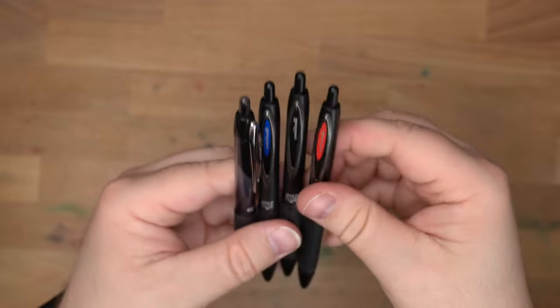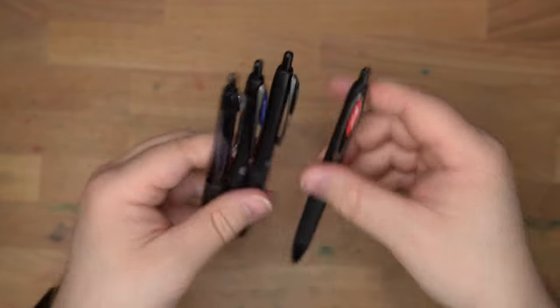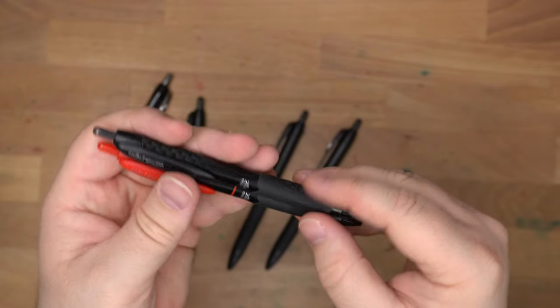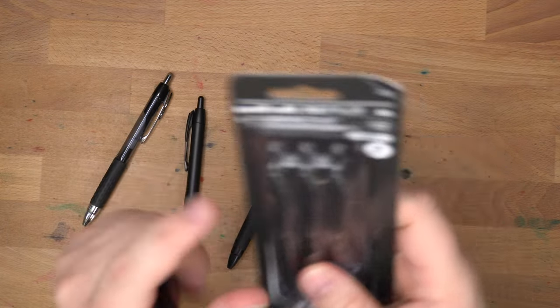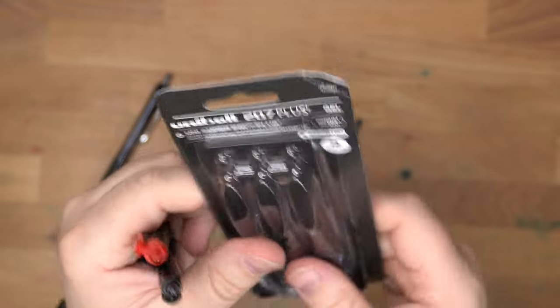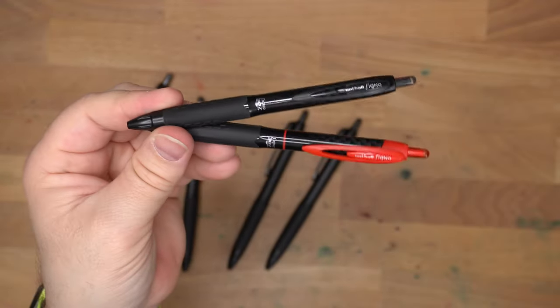On these you just have the Uniball logo to tell you what color it is. The rest of the barrel is a matte black. You've also got the 307s. And I'm pretty sure that these are very closely related. I got when I was thinking oh nanofiber ink, I've heard of this. And that's what they bill the Uniball Signo 307 as having.